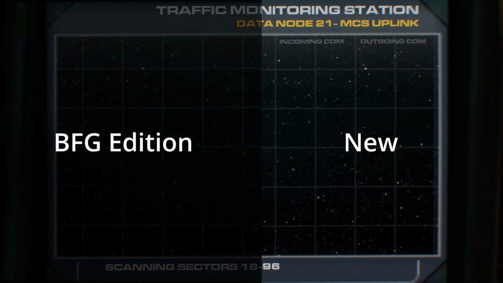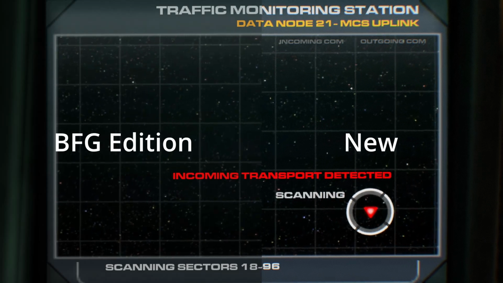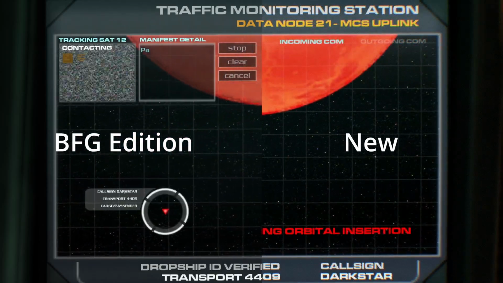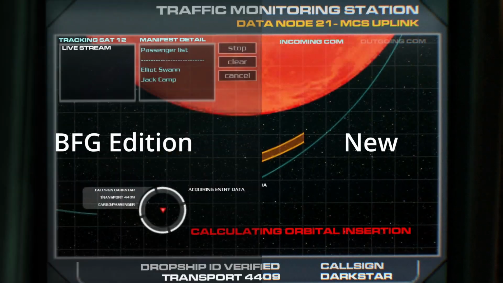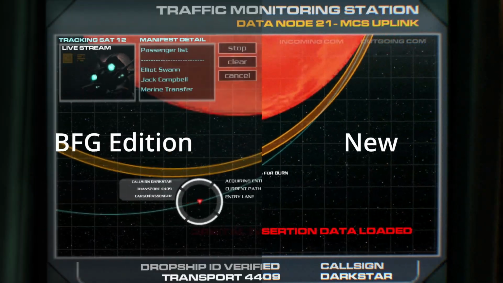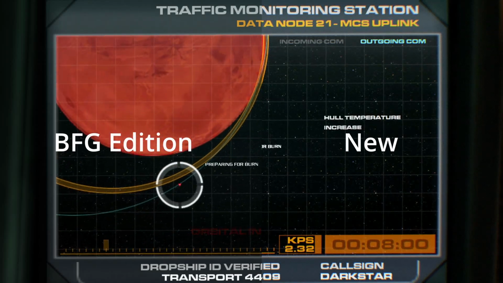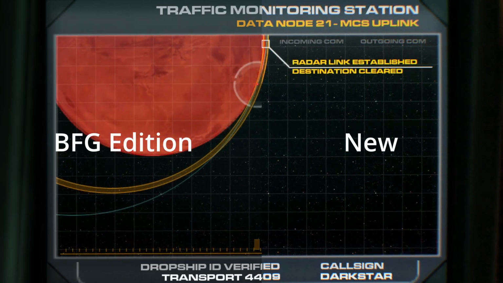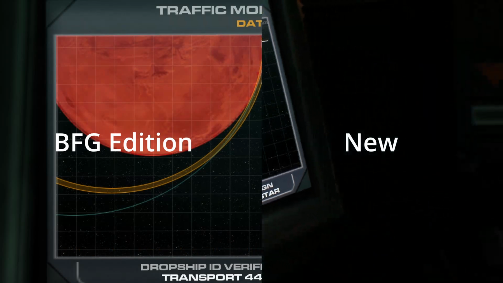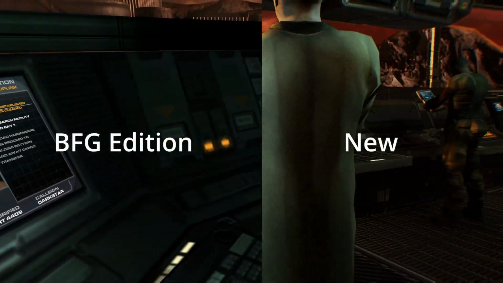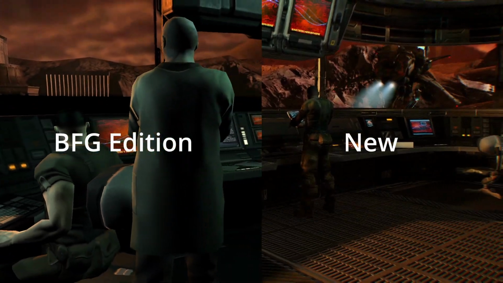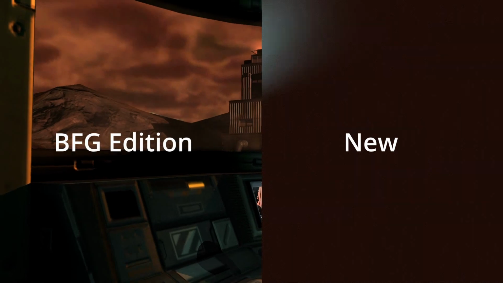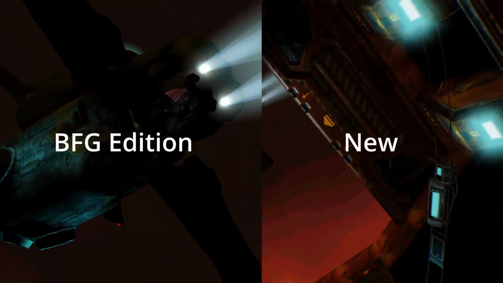And here we will see some footage from the game together with the old BFG edition, so you can compare them. The improvements here are, of course, that it uses a new engine and has better lighting. It's still the same assets, so there should be no difference there. But there's dynamic lighting and also some better anti-aliasing that should give a little bit more prime look to the game.